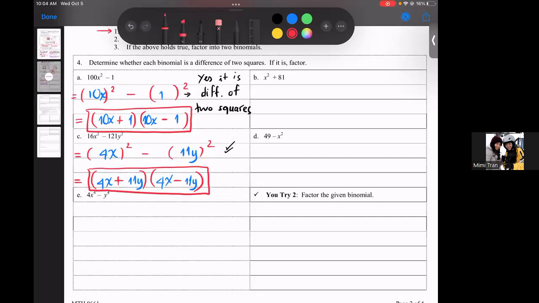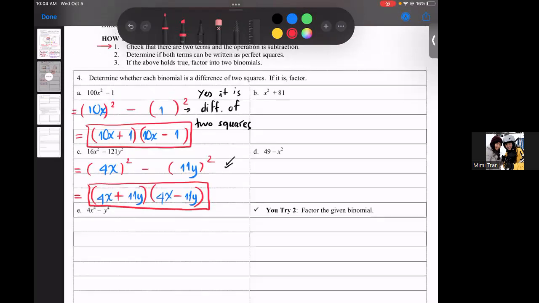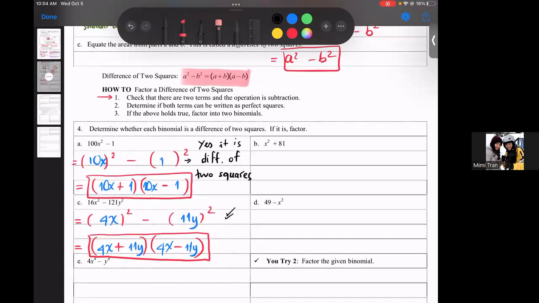Let me ask you a question. Would I be able to factor b? No, right? If I'm not able to factor something, what is it called? Remember? Prime, right? We can check. You don't have to write this down. It's just, if I have, say, 100 minus 9, 100 minus 9 is what?